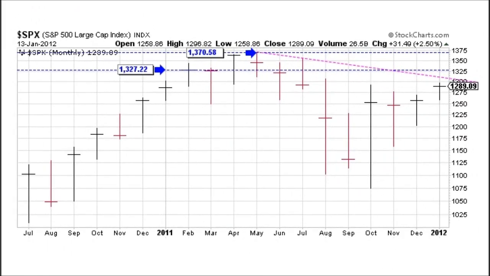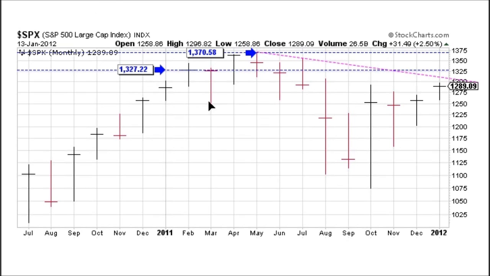We mentioned in a previous slide that if you follow DeMark counts, which look at trend exhaustion, monthly DeMark counts, you can make an argument that to see trend exhaustion, the S&P 500 on one of the counts would have to close above this high here, which was known as bar 11, which would be 1370.58. Just looking at simple trend lines, you can see there is a little white space here. Even if we reversed, you could potentially see some more upside above this close of 1289.09, which occurred on the 13th of January. Again, this is a monthly chart of the S&P 500.